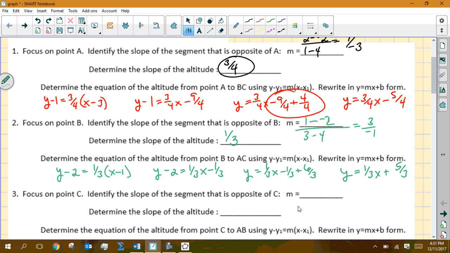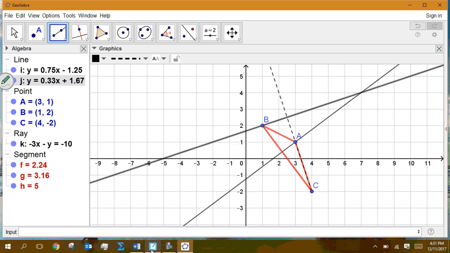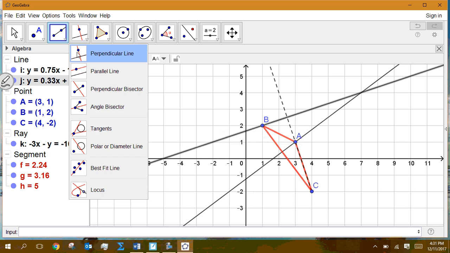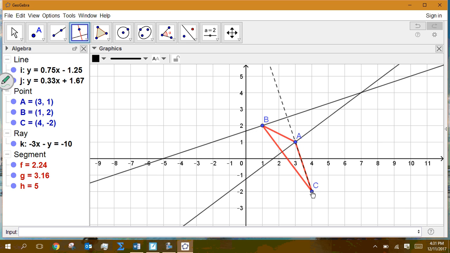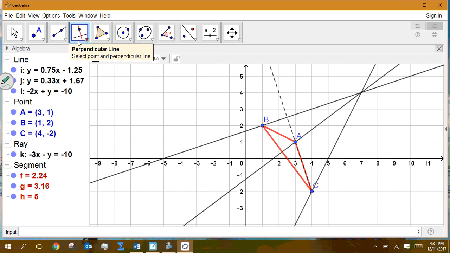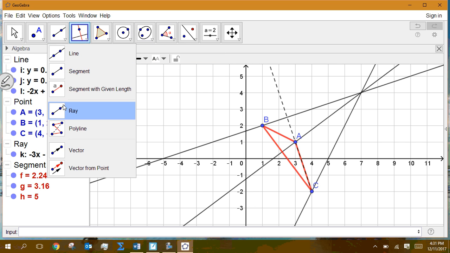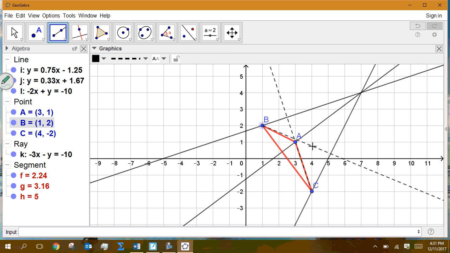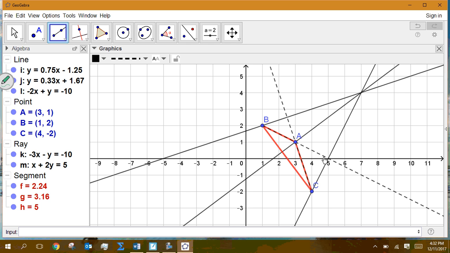So we're going to focus on C. I'm going to focus on C and try to find the line that is perpendicular from C to AB. In order to do that, the first thing I need to realize is that we ultimately need to extend AB so that over here they will be perpendicular. I'm trying to find the slope then of that line right there. Well, first you have to find the slope of AB.